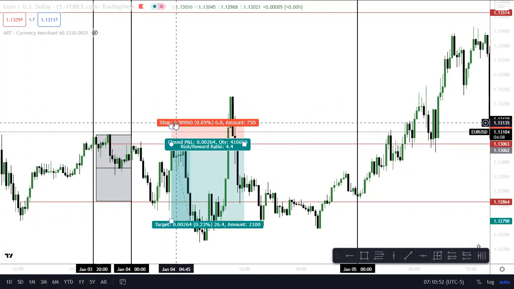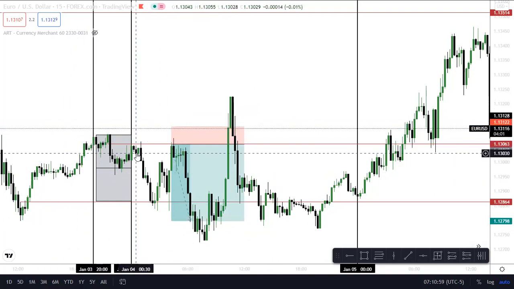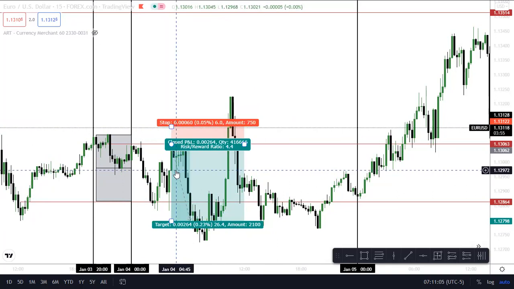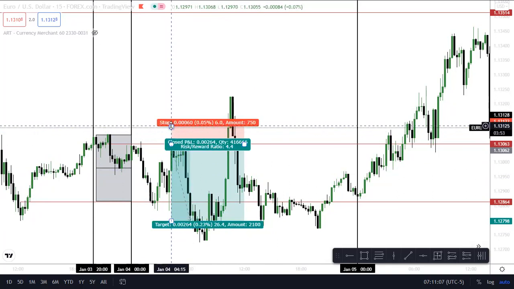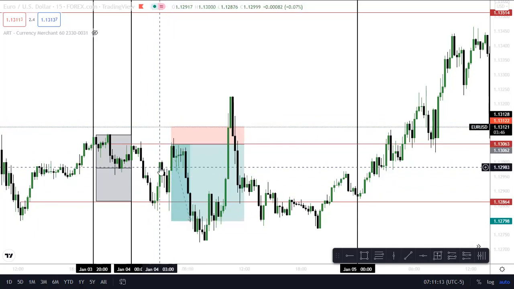Nothing here, this is hindsight, but nothing here is cherry picked. These are actual trades that I know persons who took them. I didn't take these trades. I'm not trading. I haven't traded EU all week on a live account, but these are trades that I know persons have taken.